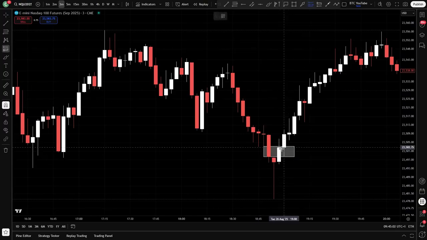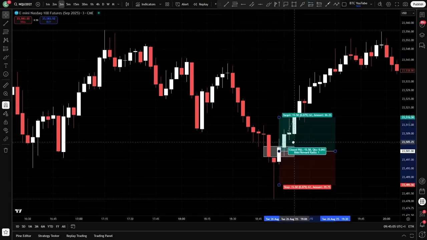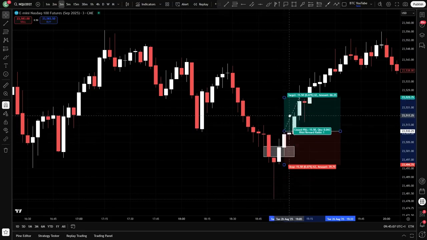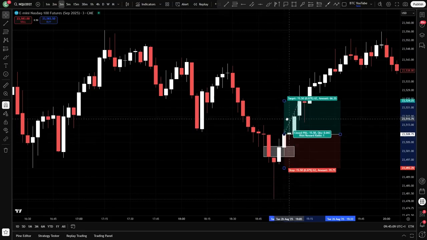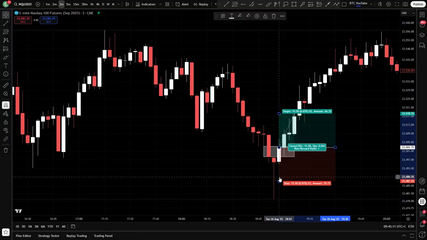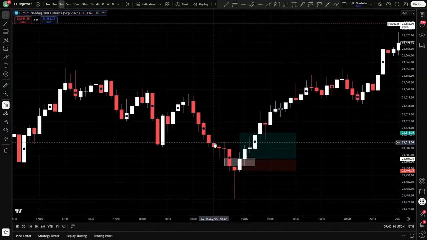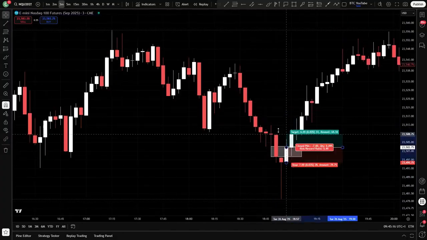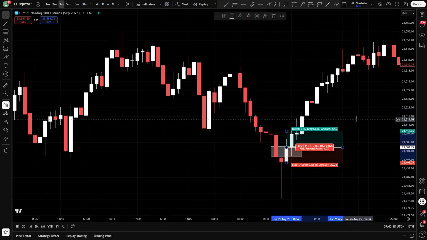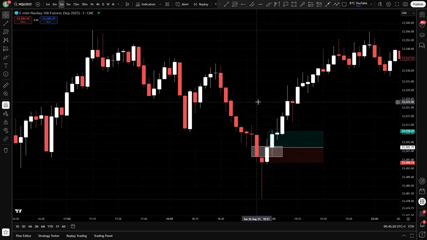I actually entered early on this because I took a 30-second entry, which was somewhere down here. But obviously this 3 minute would have been a more safe entry if you're waiting for a clear confirmation. But I took the 30-second, which I don't have on this chart, unfortunately. But what you'd be looking for is, once you enter, you're looking for your 1-for-1. Obviously, we came up, smashed that instantly.